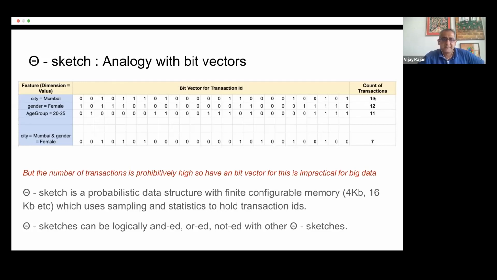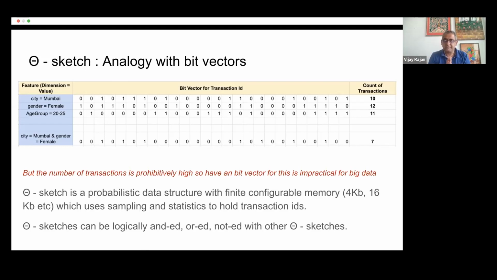So this is a bit vector, but a theta sketch, which is a probabilistic data structure, is this magic 4 KB thing, which can hold large amounts of data. The caveat is that with 98% confidence, it will give you an answer within a 2% range.